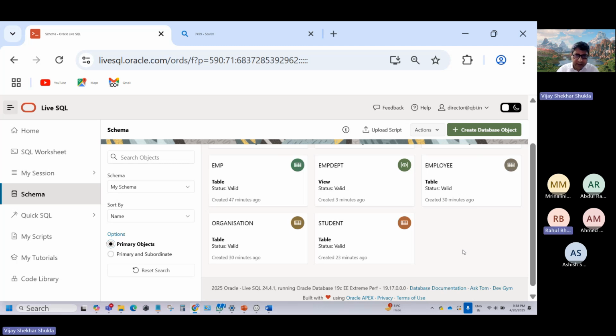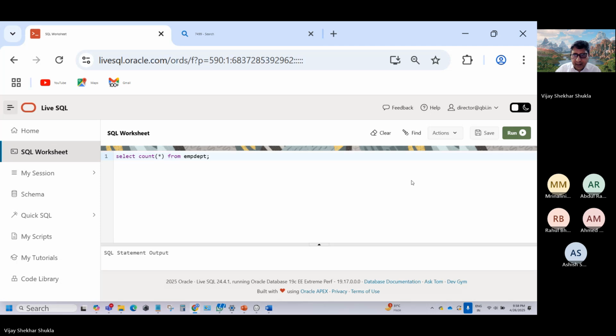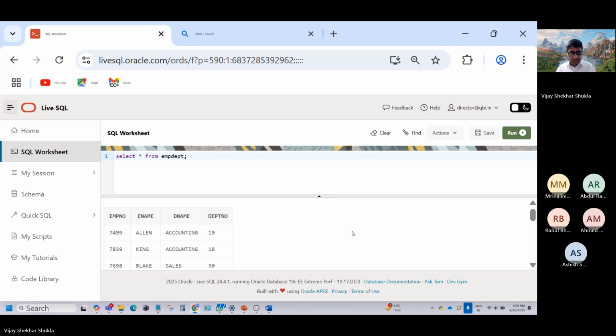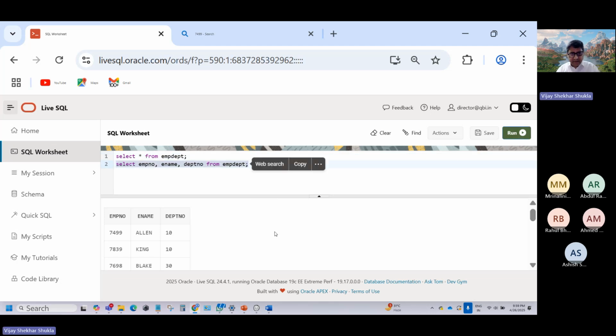Yes, it is there. Okay, so now when you have created the view, if you go to your worksheet and let us say now if you write select star from and if you do a run, you can see. Or you can even write select EMP NO, comma DEPT NO from EMP DEPT. Or I may add ename also. Can you see, once I have created the view, it is easier for even a novice to join data across two tables.